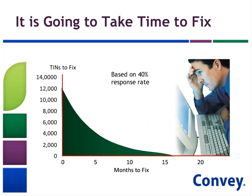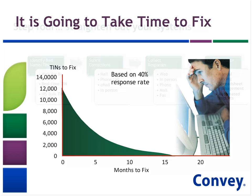The other part that I also want to say is when you are getting these solicitation returns back, you're going to want to have the real-time TIN service. So if you just use the bulk TIN service to send out these packets, you have to be satisfied your requirements from a standpoint of, are you doing your best effort, from an abatement perspective, by sending out these solicitations and tracking that you've been doing this. This information will allow you to abate those B-Notice penalties. However, you want to be sure that you are getting accurate information so you don't have to go through that abatement process. So one great way to do that is to use the real-time TIN service when you're doing this as well.